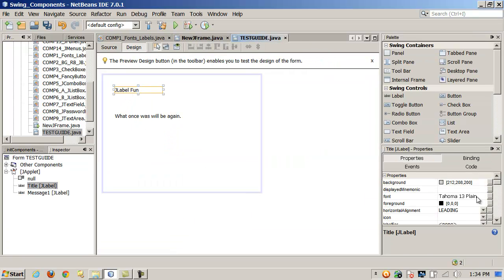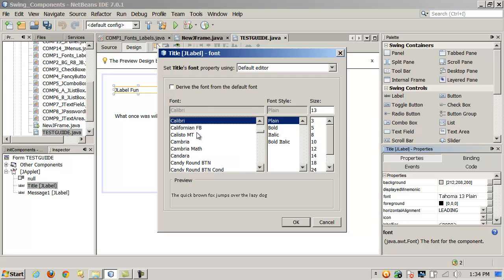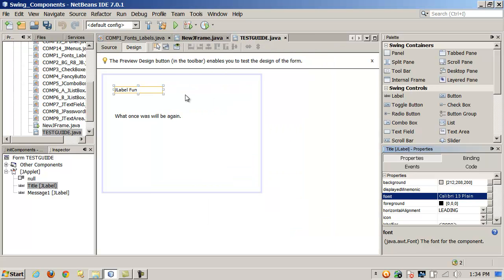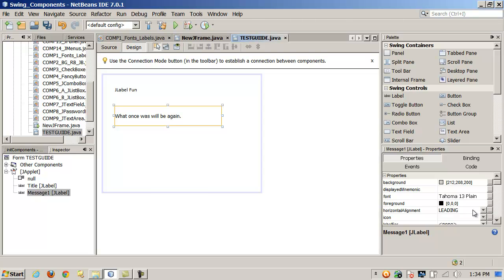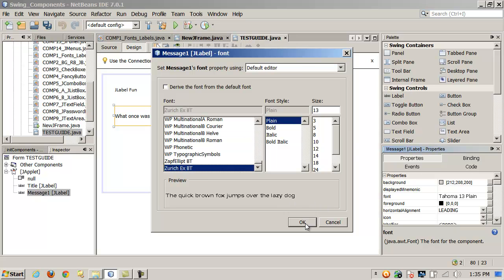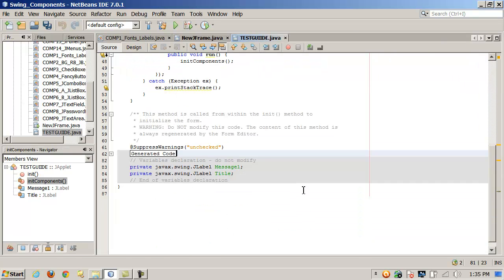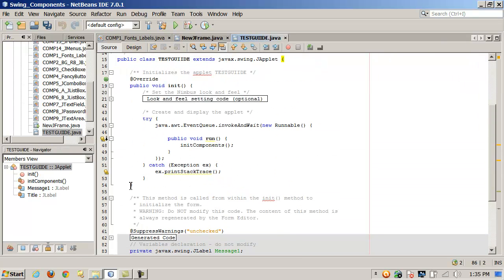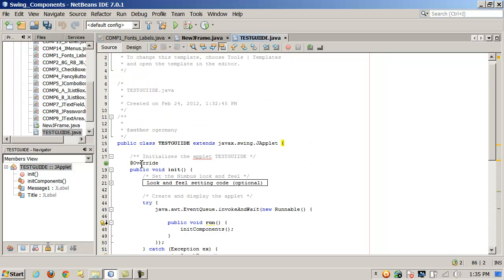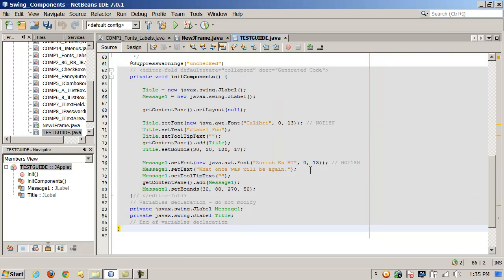Let's do that, and we will font. I'm going to modify this or change this to some other font. I don't know, Calibri maybe. Okay, and over here, let's modify the font here. So again, I'm going to go here under Properties and select a different font. Alright, so we'll do that. And when I do this, I'm going to go back to the Source tab. And let me go back into my code fold here. The generated code, to click on the little plus there.